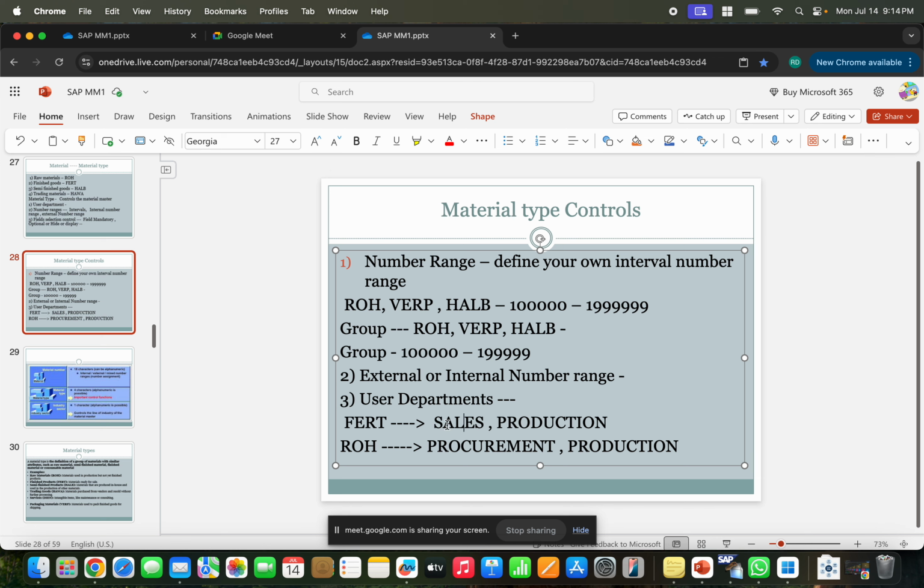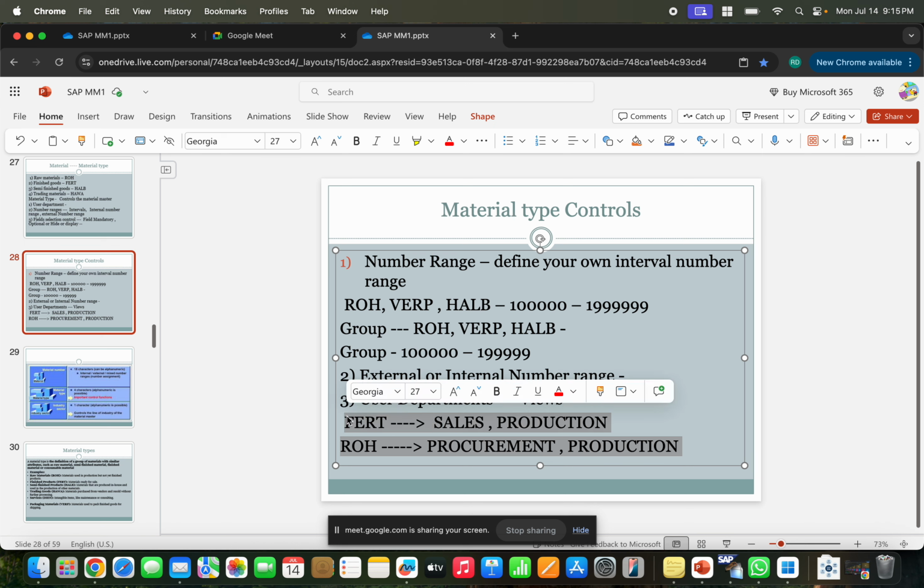So user department is nothing but which department, which view has to be extended, which data is required. If sales data is required, sales data will be selected. If production data is required, production data is selected. If procurement data is required, procurement is selected. So which views are required is also controlled based on the material type. Okay, clear? So this is the third control.